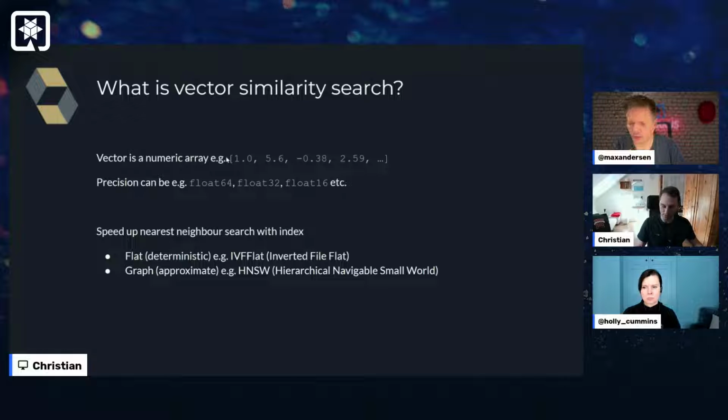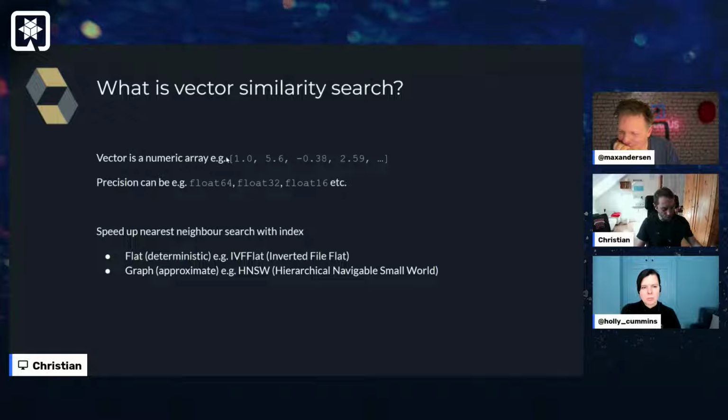To speed up the querying itself, there are search indexes, and there are roughly two different kinds. I know I'm very coarse-grained here, but the most important ones implemented by databases, as far as I know, are flat, an inverted file flat nearest neighbor search algorithm, which is deterministic.